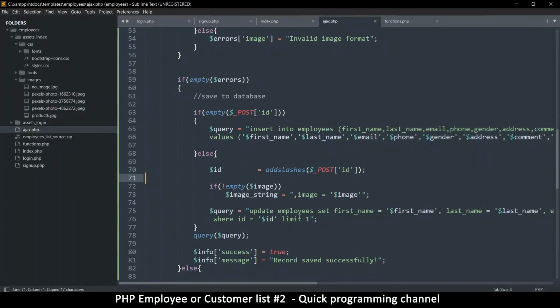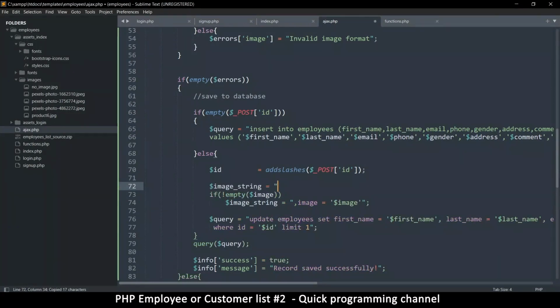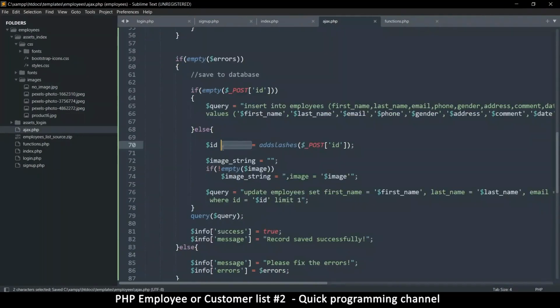Otherwise, we'll put image string equal to an empty string like that, but if an image was added, we put it as part of the query like so. Hopefully that isn't too hard to understand, but the reason we're doing this is because, let's say I had added an image to a row, and then when editing I don't add an image.